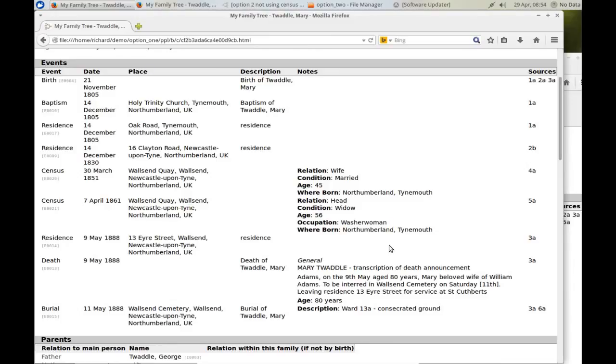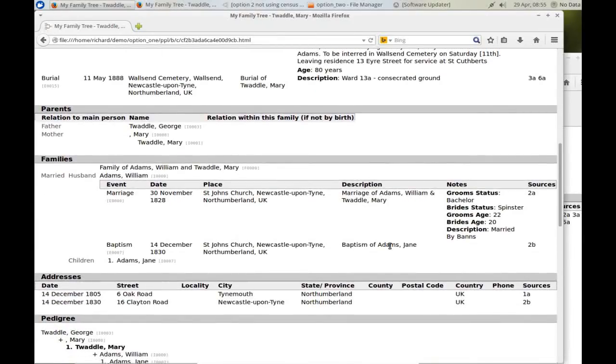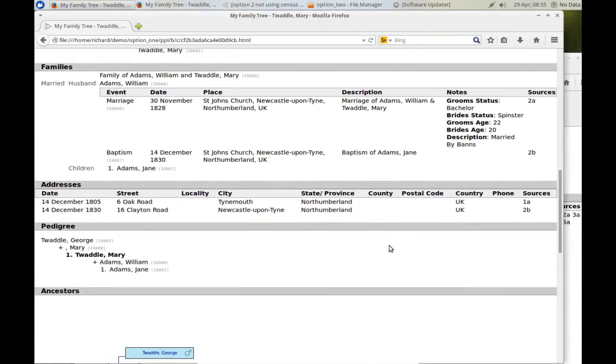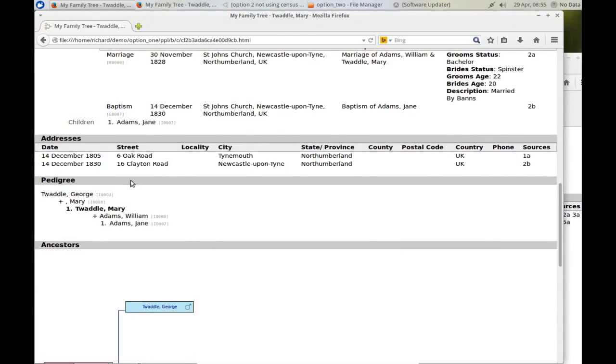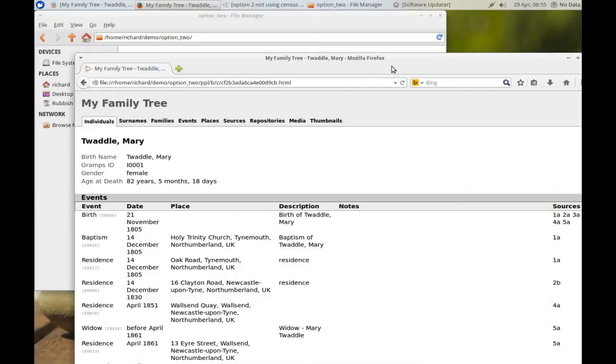So these are all now picked up by the narrative web report. Very useful. Of course, if I'd entered address information, that would appear here as well, but I didn't do that, but I could have done. And here's the source information, similar to what we saw on the complete individual report.